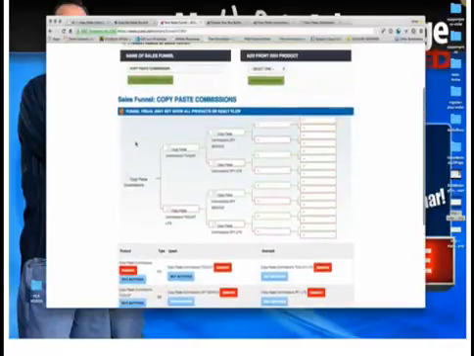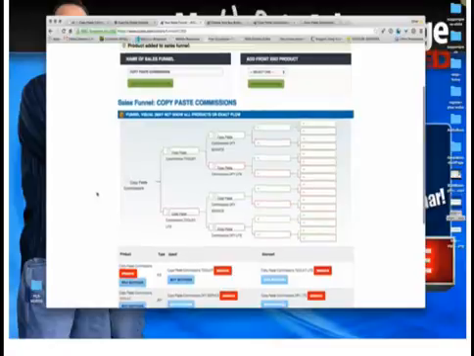Okay, so this is a very basic video on the logic and how it works. Obviously things can get more and more complex as you add products. I've never had to go past maybe one thing in this third row. This is a funnel with 5 products in it: 1, 2, 3, 4, 5. These two are the same as these two, so we only count 1, 2, 3, 4, 5. So 5 products in this funnel.